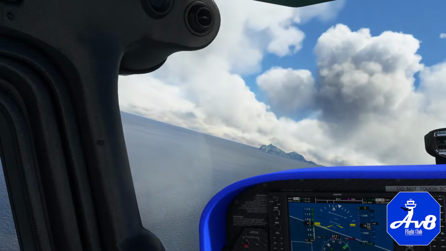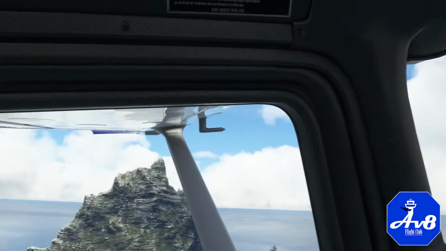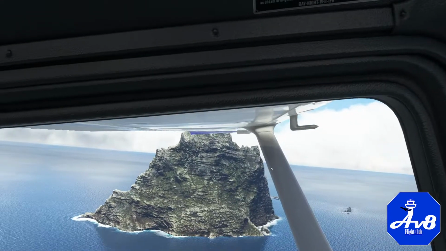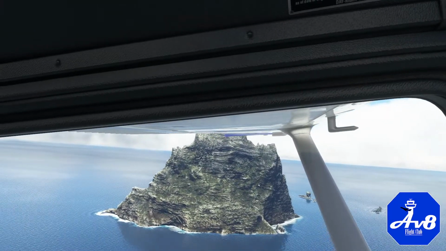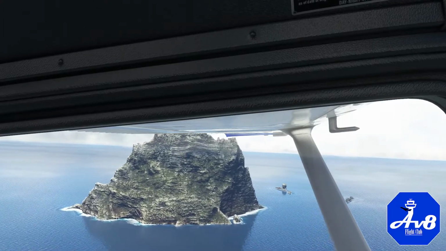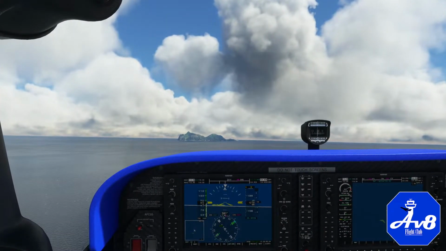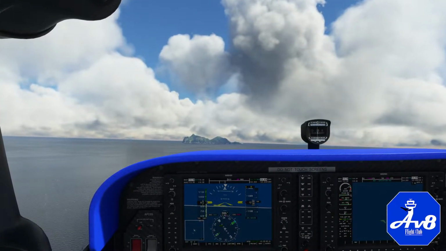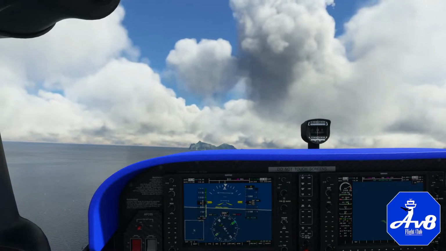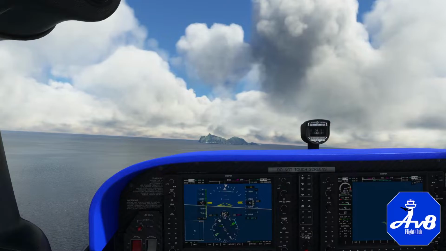Now we're going to be heading back to the island, Lord Howe. Oh, a bit too much on the roll there. You can just see the detail there. So what we're going to do now is go full throttle. We'll get slightly above the green because we want to get there quick. Control our pitch.